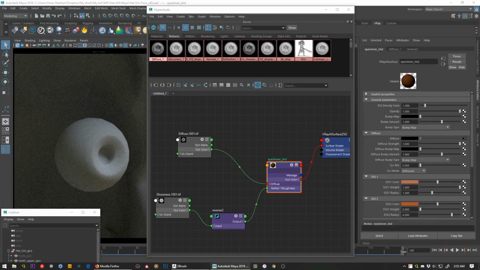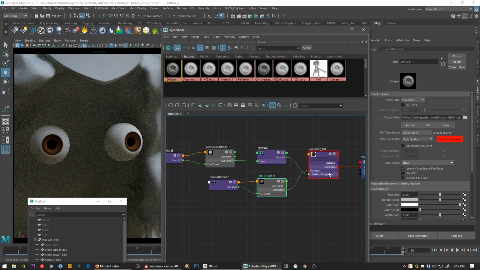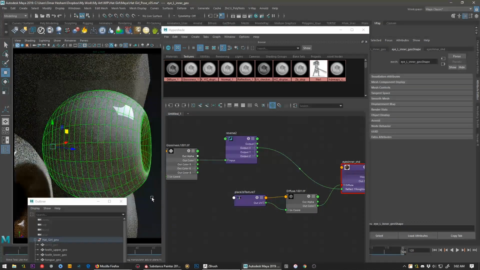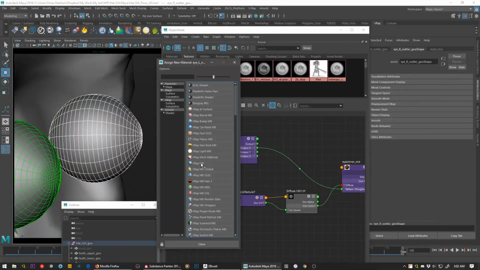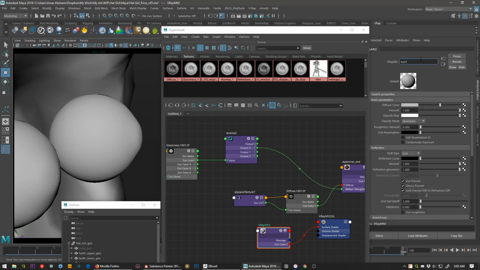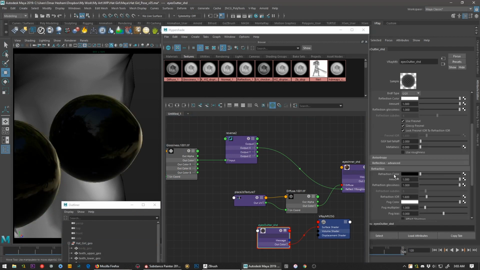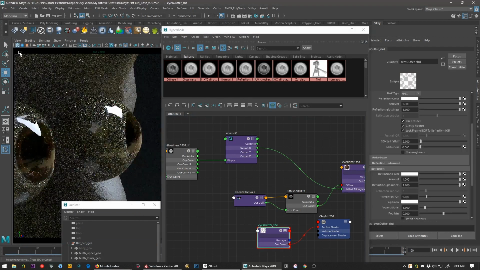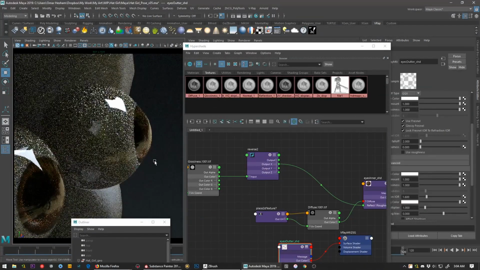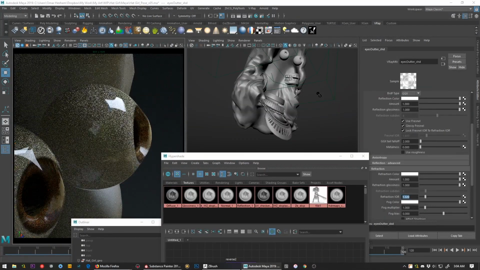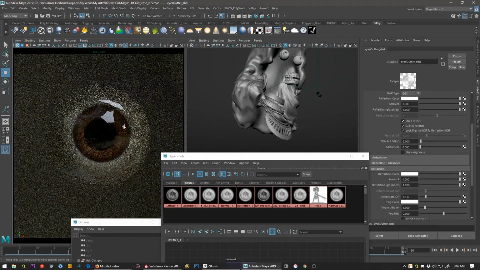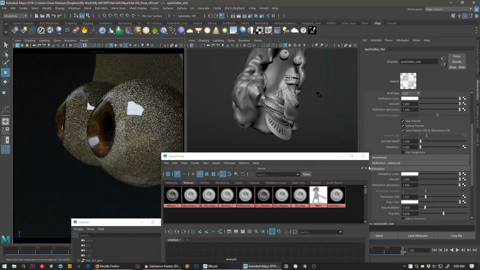For diffuse, for gloss, each of them get one texture node. So you don't have to have hundreds of files. That's the best thing about the UDIM workflow. And now as you see, I plugged in the gloss map and the diffuse map, although I ended up scrapping the gloss map because I only kept gloss on the outer eye mesh.